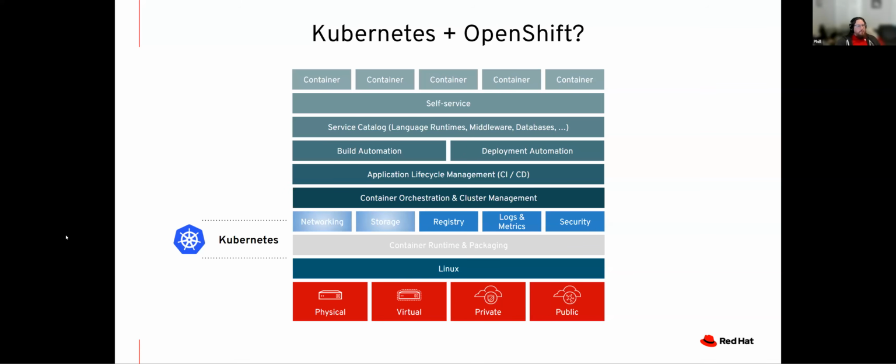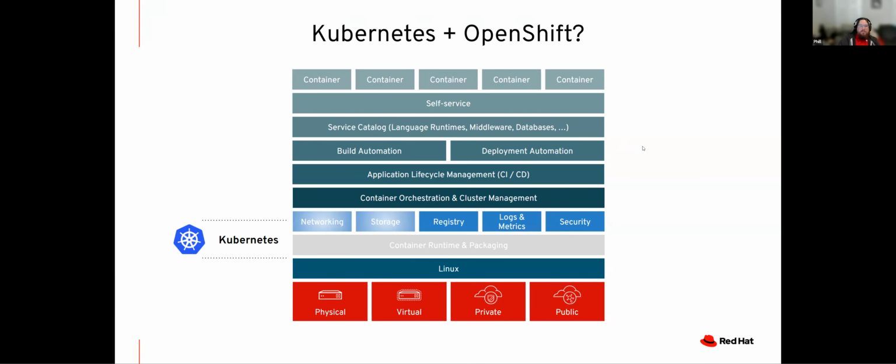Kubernetes is this middle piece here that provides the networking orchestration, container runtime, and packaging. OpenShift contains that plus all the pieces that we think most customers need for an enterprise level application.